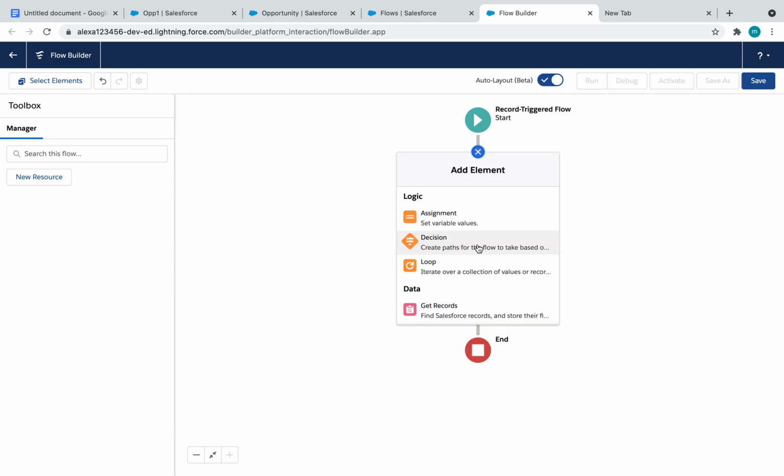Next, here are the decision and the assignment. So now I'll choose a decision. Why will I choose a decision? Because I want this to run only when it is changed and it is filled, and when it is newly created and these fields are filled.